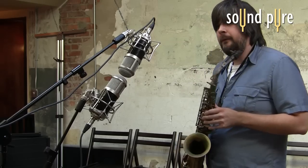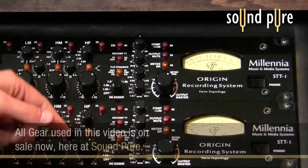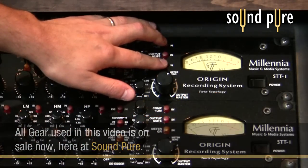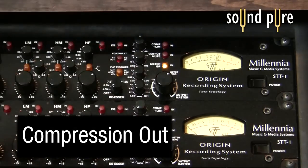Now we'll listen to an upright bass recording. Let's take the compressor out and hear the difference.